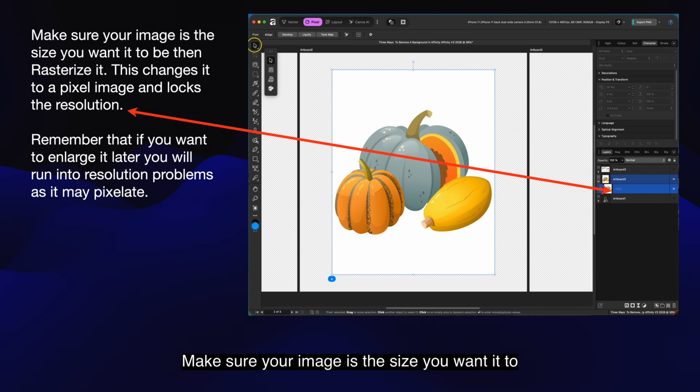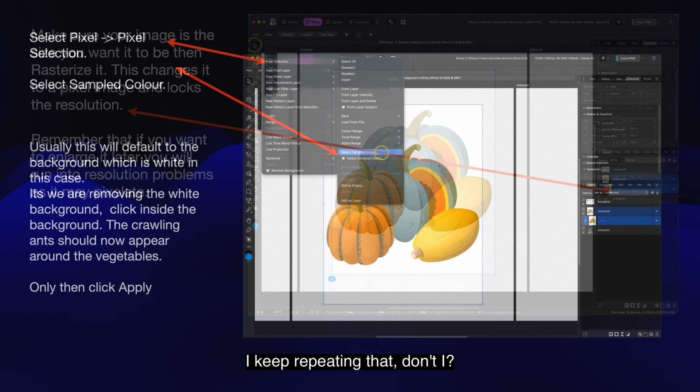Make sure your image is the size you want it to be, then rasterize it. This changes it to a pixel image and locks the resolution. Remember that if you want to enlarge it later, you will run into resolution problems, as it may pixelate if you get it too big. So make it the size you want before you rasterize it. I keep repeating that, don't I?